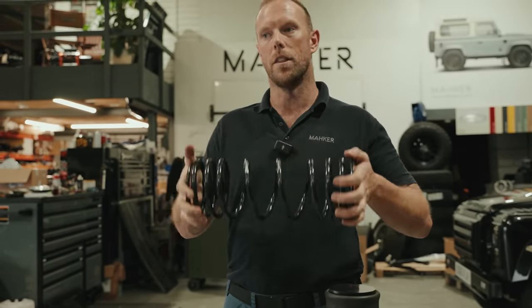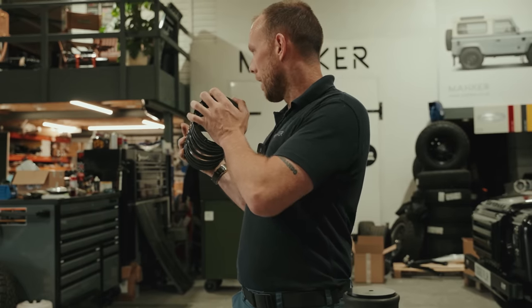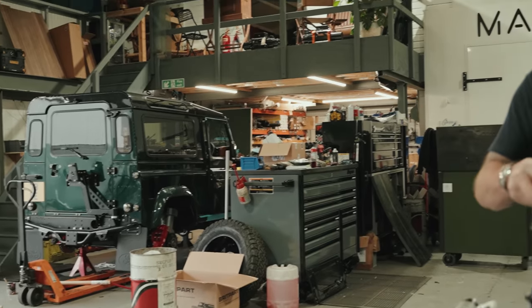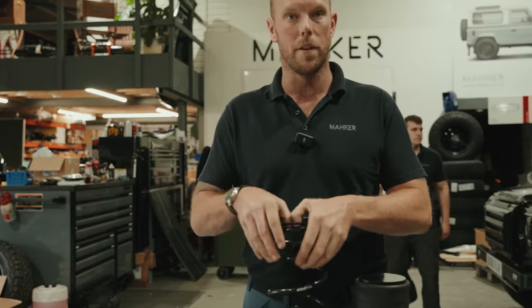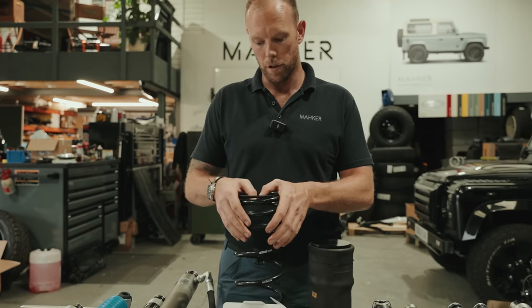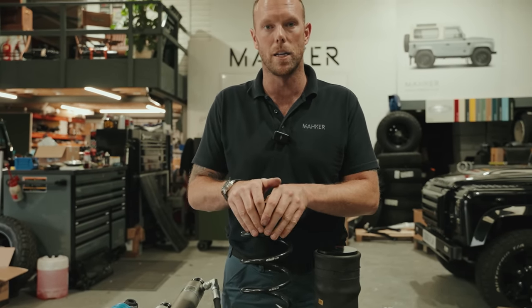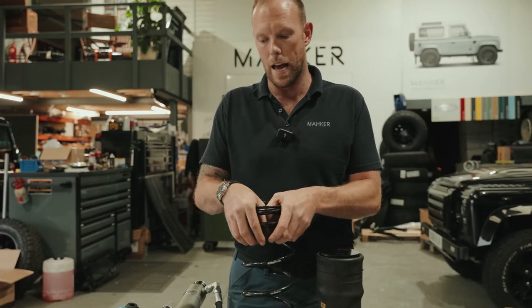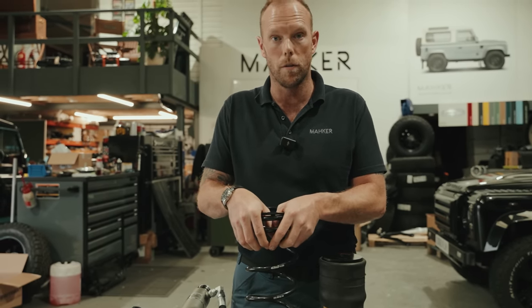We've run these on nearly everything. Spirit's got them on. That little 90 you see over there, the Porsche 90, has got them on. My blue 90 will be having them on. What else have we got them on here? Everything with springs, pretty much. Fantastic spring. Hands down, the best spring we've used to date. Fantastic road manners, good off-road manners, and as Ratty proved, you can drift with them.